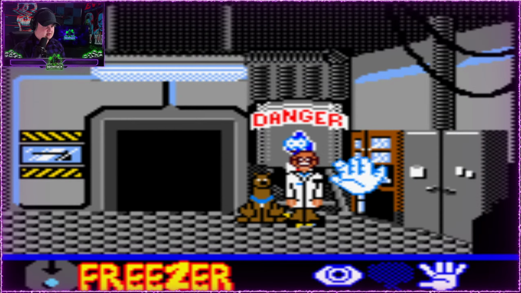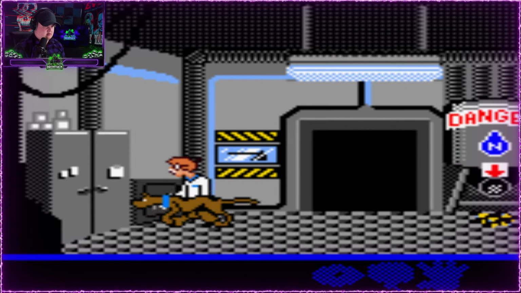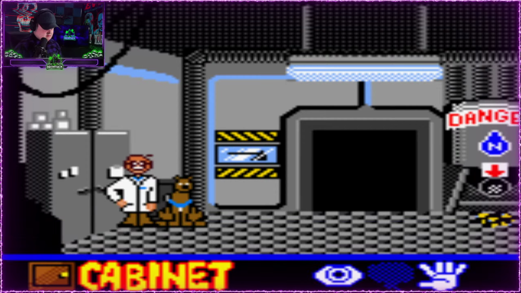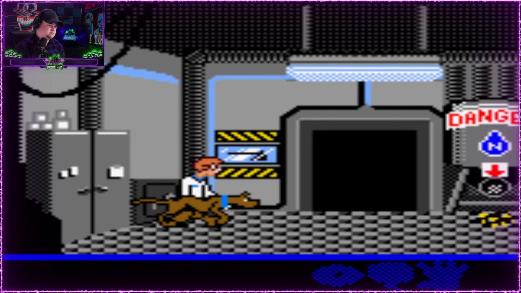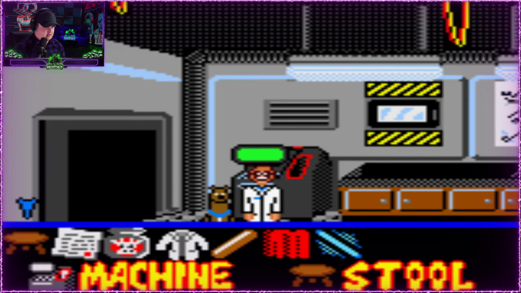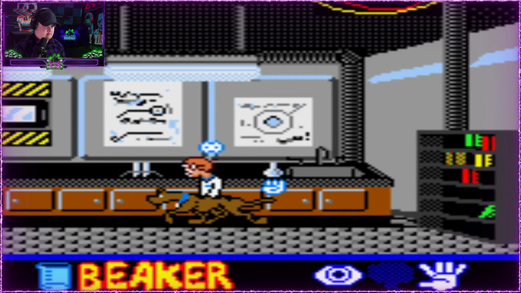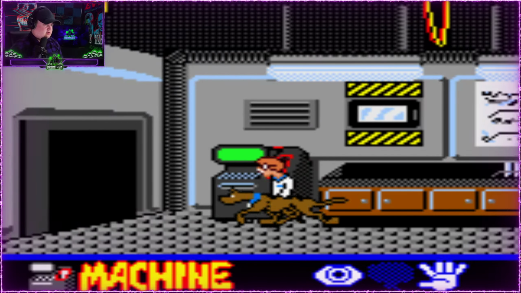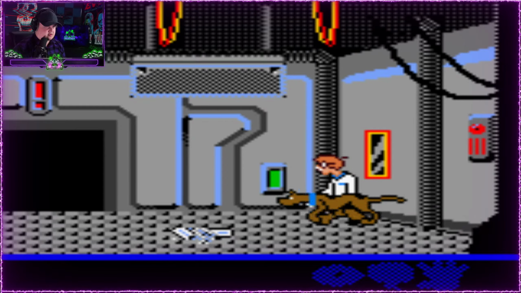Yeah, let's freeze the sausage for now, I guess. Just so I have a frozen sausage. And then it's stuck shut. Can I do anything to this cabinet, maybe? It doesn't look like it. Not sure what to do now. I don't need anything that needs beakering. I'm guessing this is like last things to do type stuff. This little gnat that's in my room keeps bugging me. Anything this way?